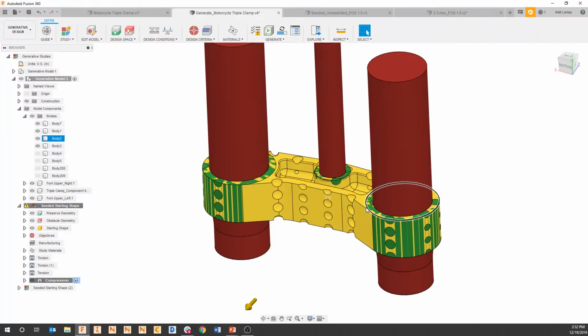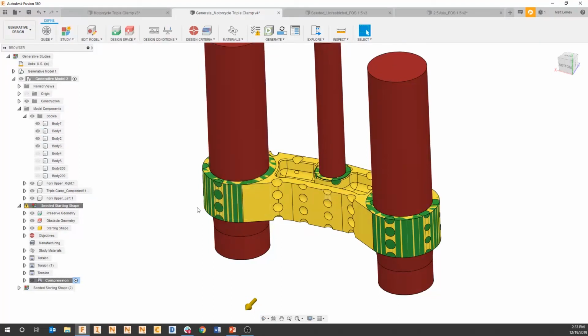If you're trying to make things to produce with traditional manufacturing, I wouldn't really recommend that. If you're trying for the most complicated organic look to your component, maybe you're working with something like additive, this is a really good tool to provide it a way to start generating something complex very quickly.